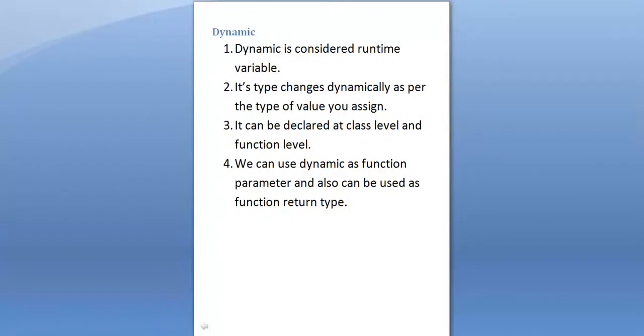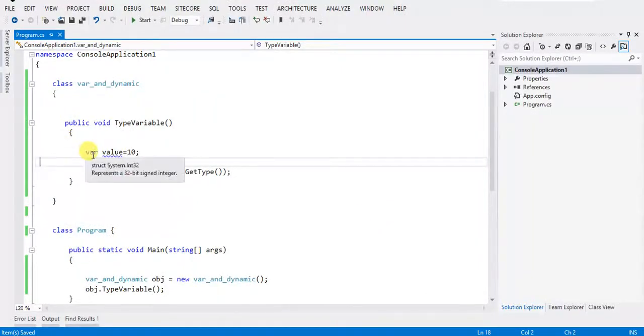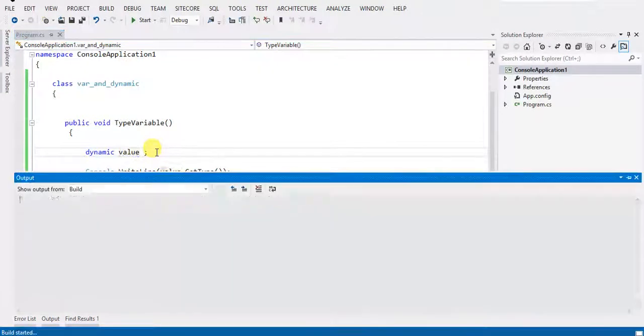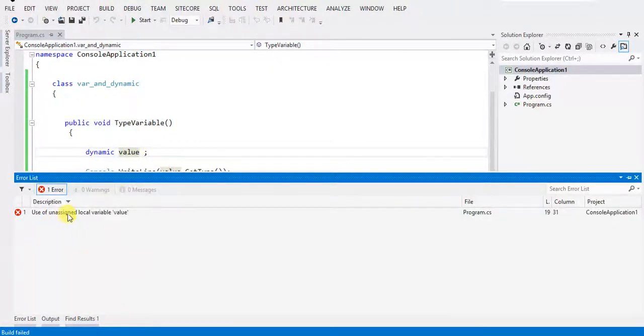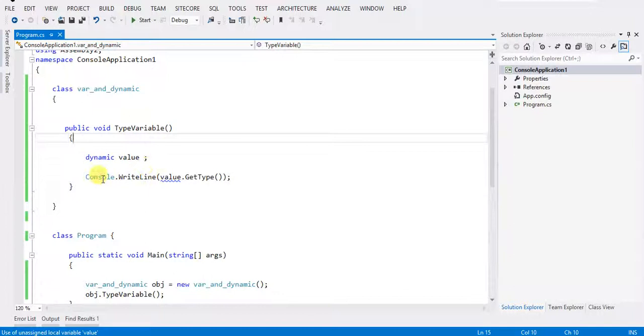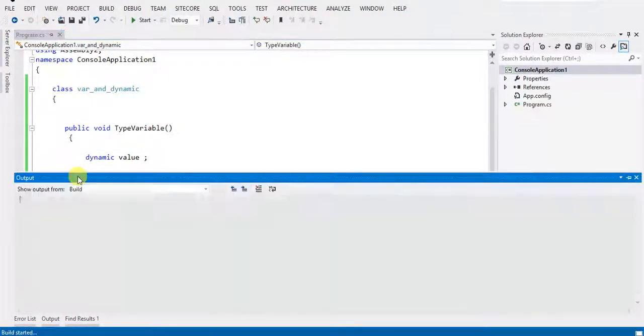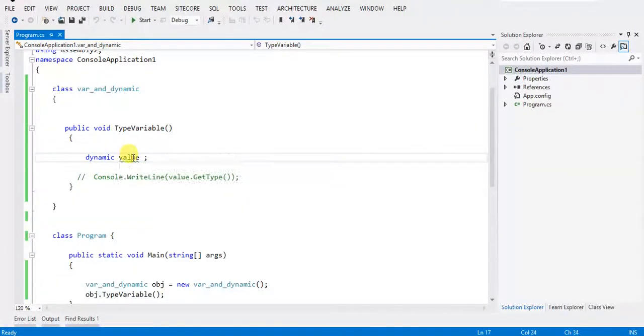Let's move to the next: dynamic. Dynamic is considered a runtime variable. If we use it without assigning a value, it says use of unassigned local variable. The compiler doesn't know what type of value it is going to store because it is a runtime variable.